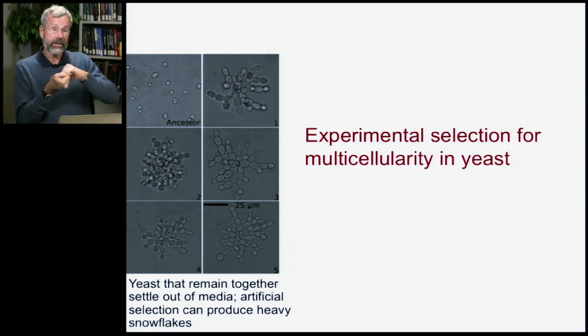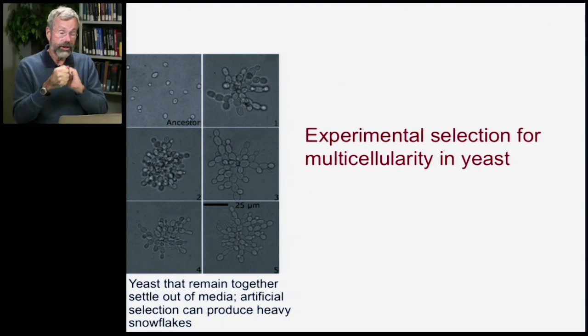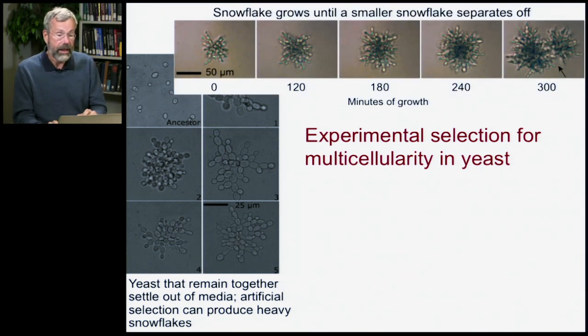The surfaces stick together, and they're tightly forming a larger snowflake. And what's interesting is after this is done, and this doesn't take that long in laboratory experiments, you get these snowflakes that will then just start growing and growing, and they reach a certain size, and then it buds off. So in a sense, you have the beginning of a multicellular organism that gives rise to a multicellular descendant.